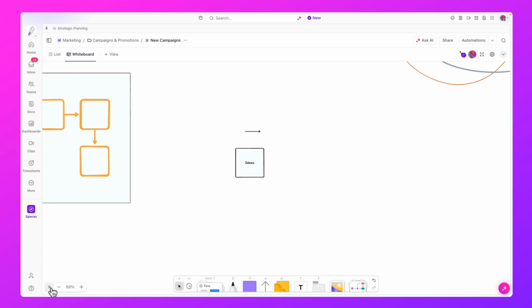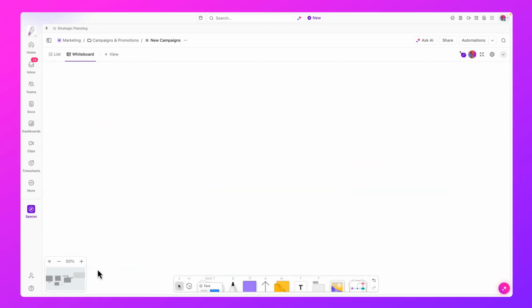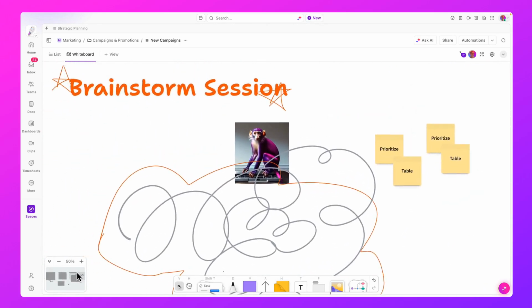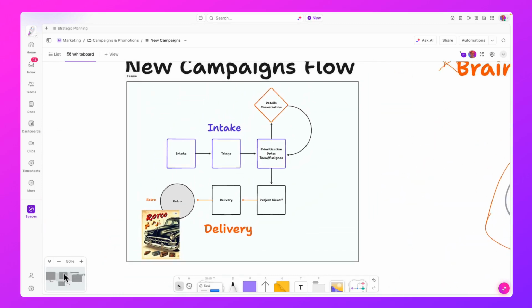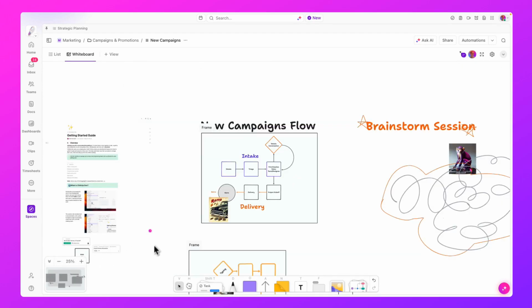Here, I'm going to go ahead and pull up what we call our mini map. So if you wanted to go to a particular area of a whiteboard, if you had a number of different maybe slides or ideas or frames that you've added to this whiteboard, it's super easy now to navigate, resize, and work with.